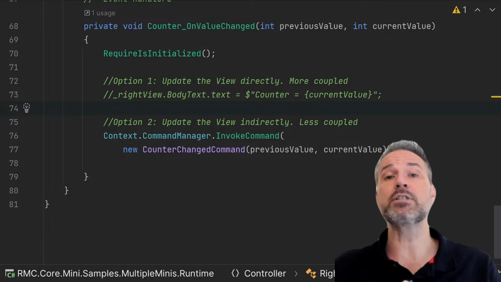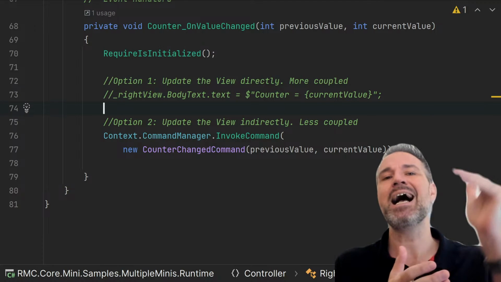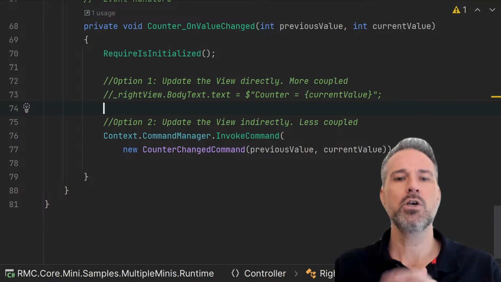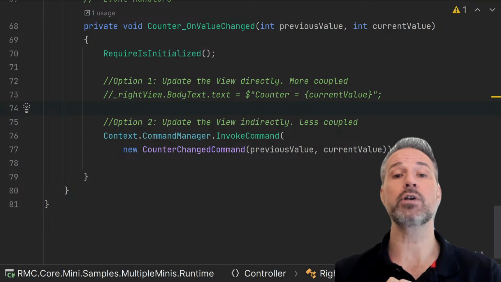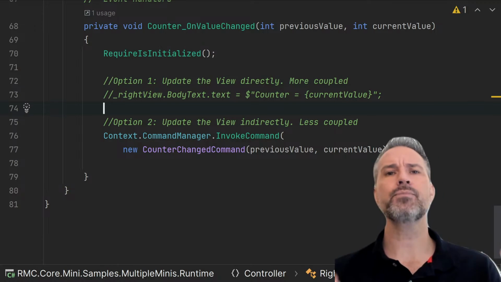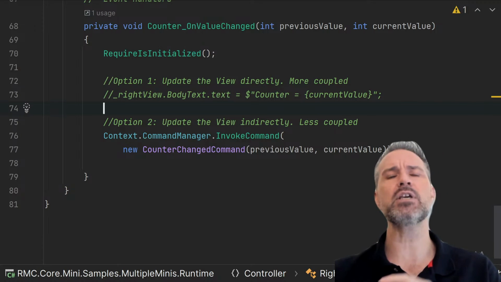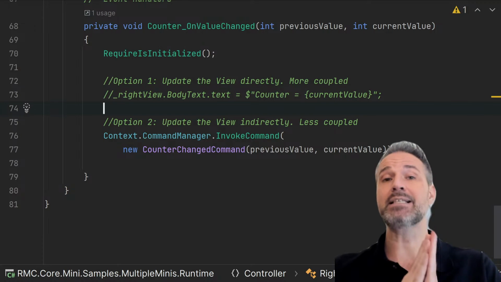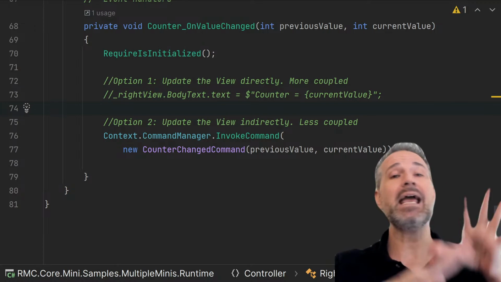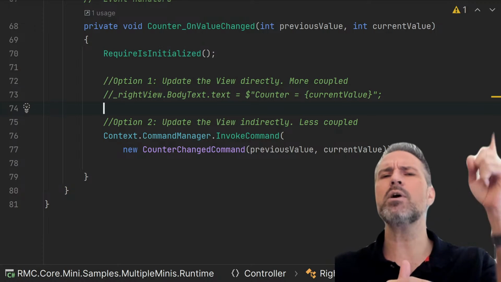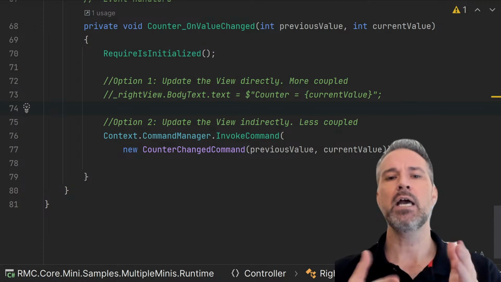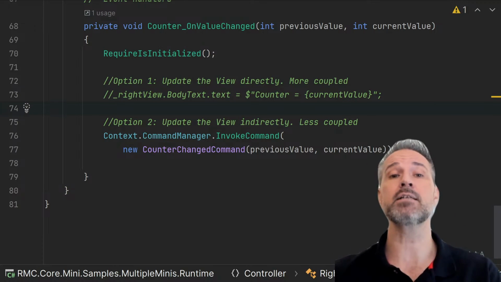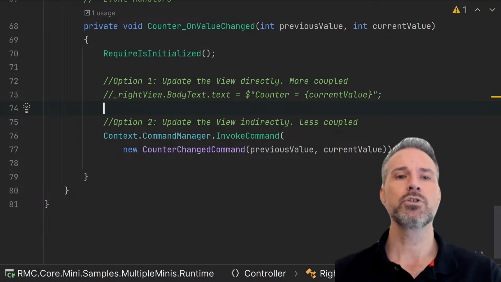So throughout these demos, as you're looking at them, you'll often see I have different options that are communicated. So here in this demo, what we're doing is invoking a command. Now in the series, if you look at commands, you can think of a command as a reusable set of instructions that's sent through the context. And any concern that wants to can say, hey, I want to hear anytime that command happens. And in this case, I'm invoking the counter changed command. And if any of the contexts want to hear about that, they can. So that's it for this demo.